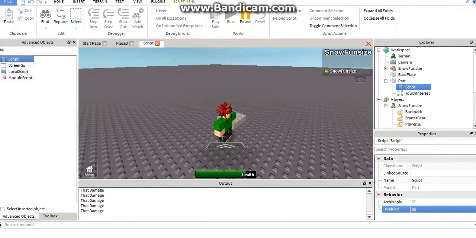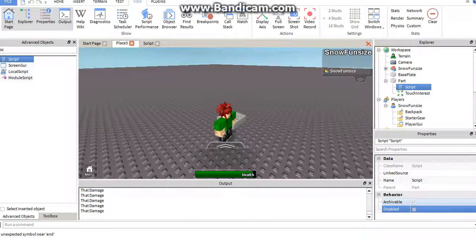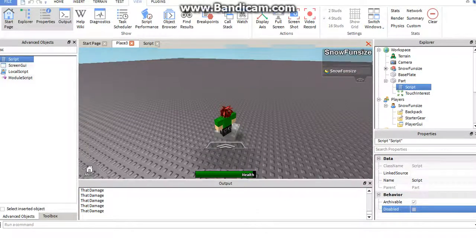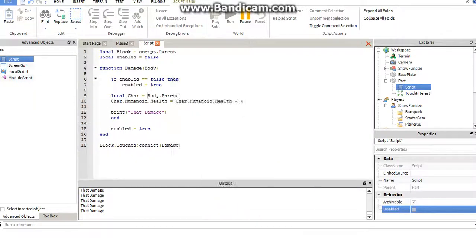So we want to make it so that enabled becomes true again after it's done running. So here we go. Now we're running back. Sorry, I should have put that inside the if statement. My mistake.